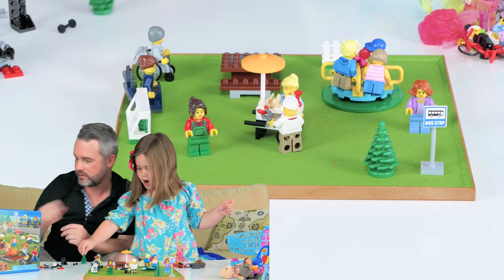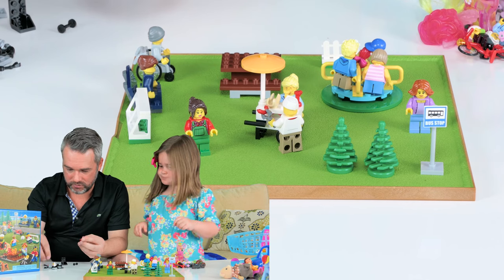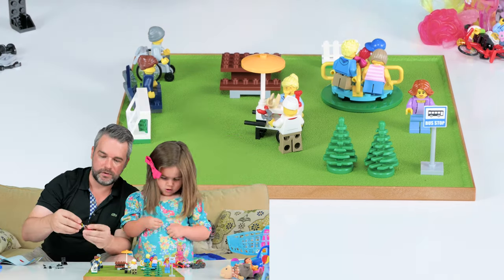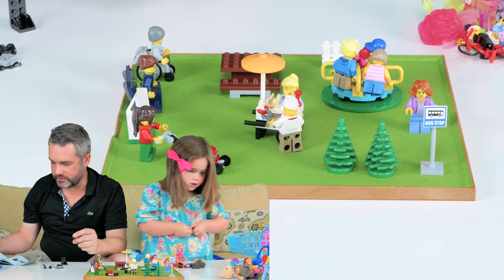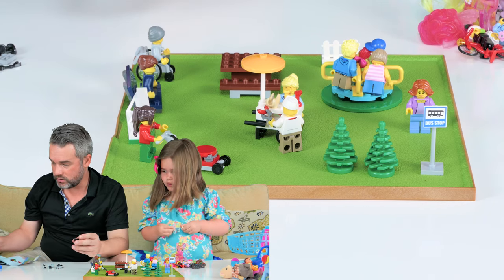Daddy, I found it on a tree. Put it right next to that. Oh, then we're gonna make a lawnmower. Oh, what's the lawnmower? That is such a cool little lawnmower. Ooh, are you putting it together? Yeah. This is the stroller.